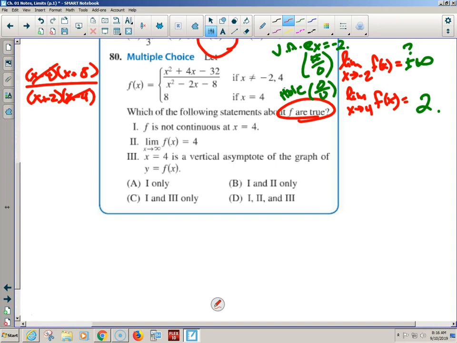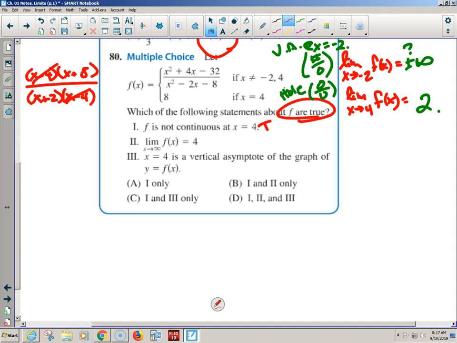Okay, now let's check it out. What is true? F is not continuous. Why is that a for sure true? Because it's a hole. Well, but hold on. Can't holes be filled? Did they fill it properly? Oh, remember the approach has to equal the at. So the limit has to equal the point. And f of 4 is 8. So 8 does not equal 2. Yeah, no, that does not match up.